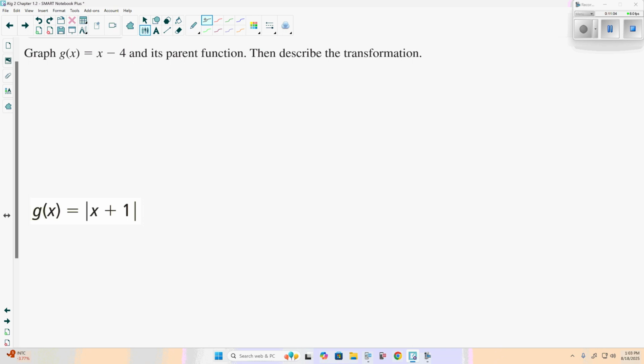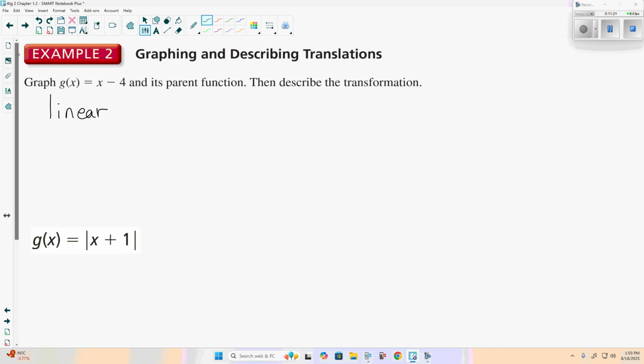How about quadratic? Well, quadratic has an exponent of 2 attached to that variable, yes? Either inside or outside parentheses. So it's not quadratic. This has to be what? Linear. Now, the parent function is y equals x, f of x equals x. You don't have to draw this, but since we know that it is a linear function, if we were to look at the graph, this would be the graph of the parent function, y equals x, yes? And now we can see how the transformation is manipulating or changing it.